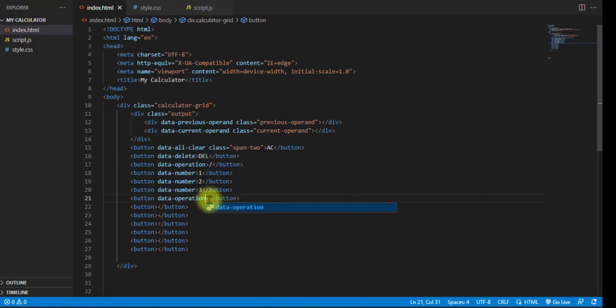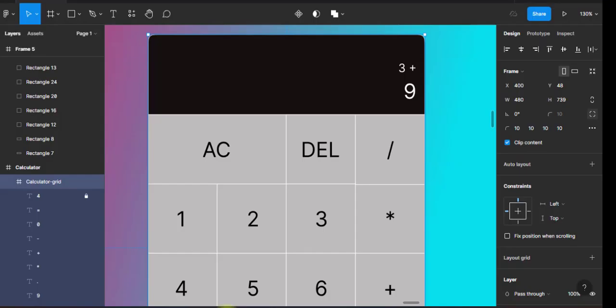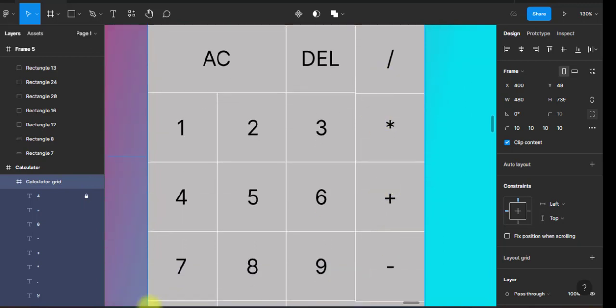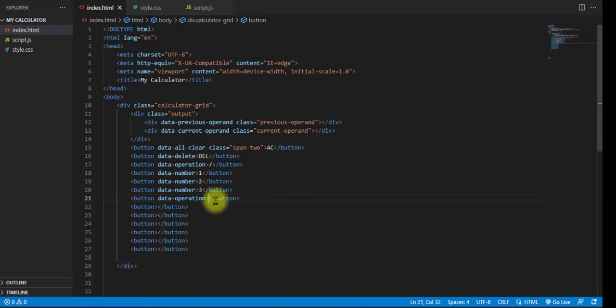So I will show you what I'm doing. Data operation, the next one is multiplication, which is this. Let's come back. Asterisk for multiplication. Then we have another data number, which is going to be 4. Data number again, 5. Another data number, 6.